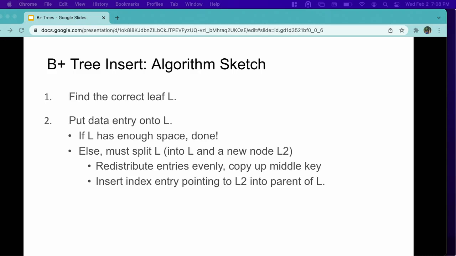In the old leaf node, you keep the left entries, and in the new leaf node, you take the rightmost d plus 1. So d in the left, d plus 1 in the right. Then you're going to copy up that value from the middle and insert that into the level above, into the parent.